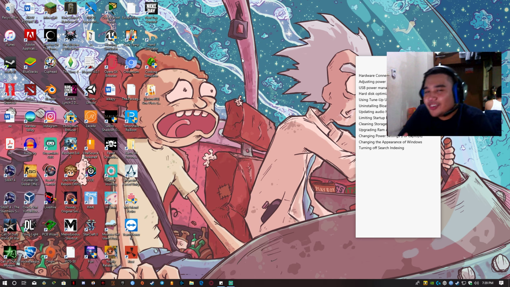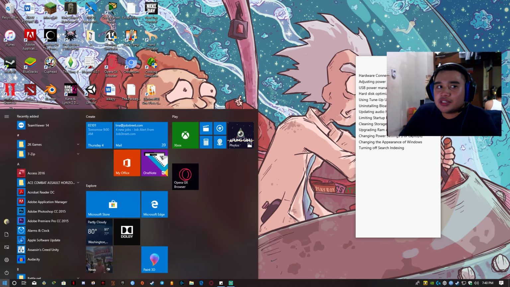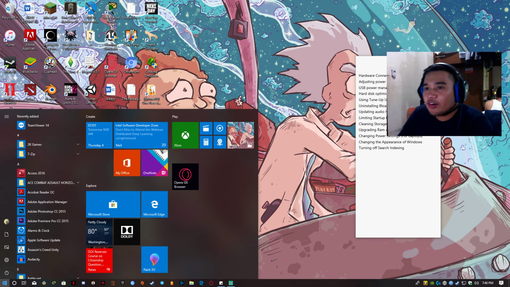Now, whenever you boot your computer on, it has certain programs that are configured to run right away during startup. Now, when these programs run simultaneously, the boot time, the time it takes before you could easily use your computer with ease, takes longer.